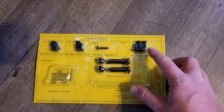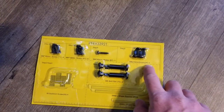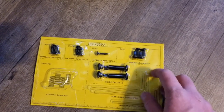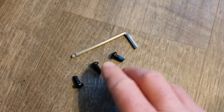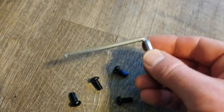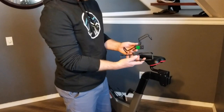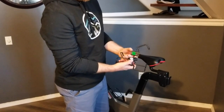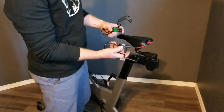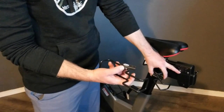Okay, the other thing we are going to need are these four screws, top right-hand corner of your little packet. They're labeled 95. We're going to use these to attach those weight rests. Once you have your four screws out, lastly, you're going to need the smallest little Allen key that's in that packet. Okay, so here is our right and left weight rests. You can see that they're nicely labeled for us. Best way to remember this is to have the sticker flattened up against your seat.